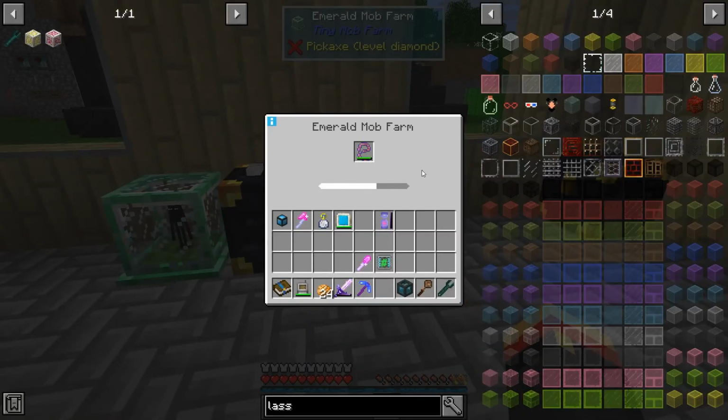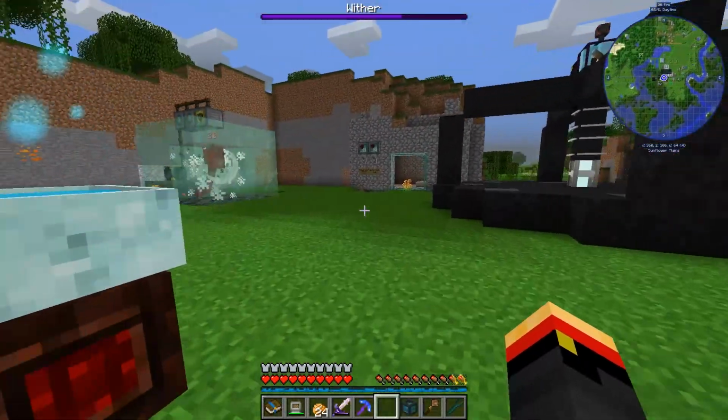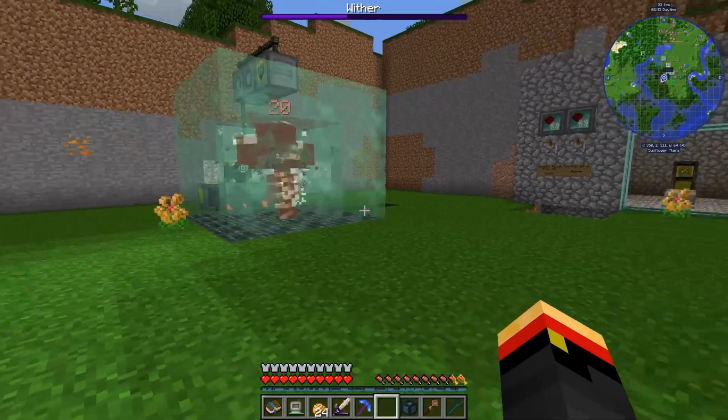Yeah, I mean 5 seconds. It's pretty quick to get a pearl or a blaze rod. So, all right, and there we go. That's working pretty well too.